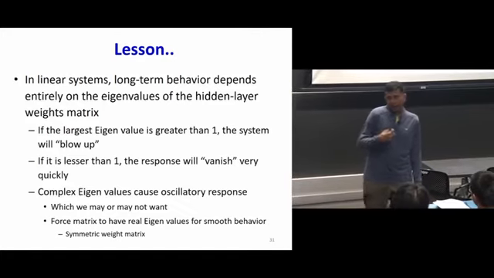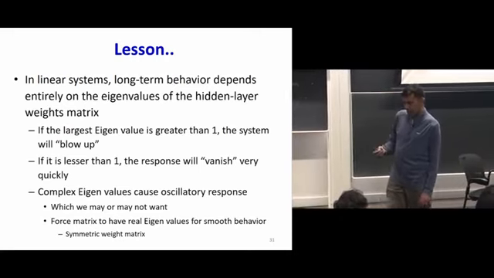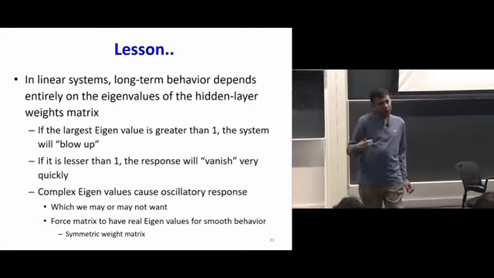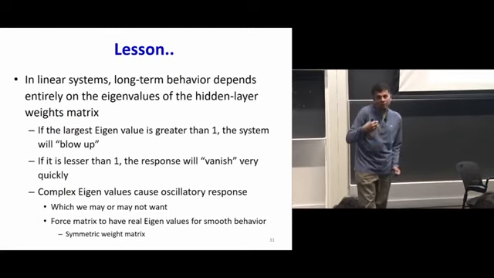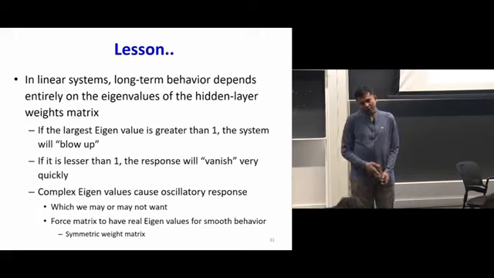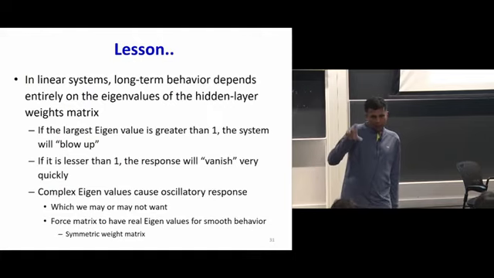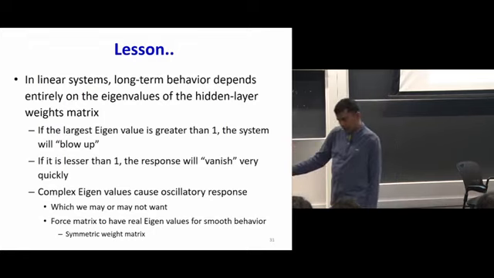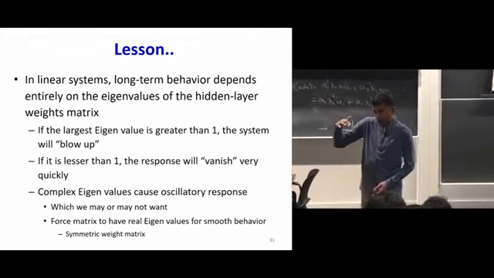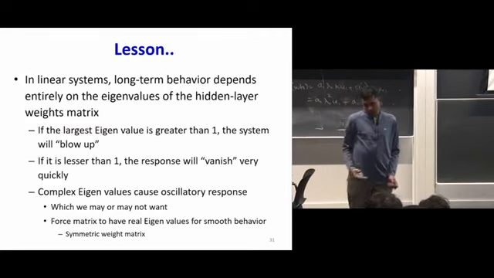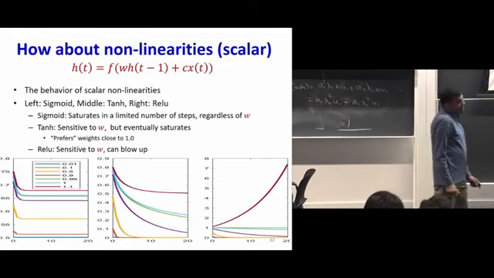Again, we go back to what we want; you kids were not there when we began the lecture. We want the system to remember stuff. For example, if you think of the example where the network was supposed to be generating code, if it opens a parenthesis, it must remember that it has opened the parenthesis until it closes it. And the amount of stuff that can happen in between is arbitrarily long, right? And that's not the kind of behavior you're going to see over here. So how about nonlinearities?